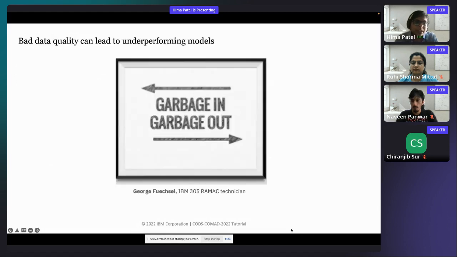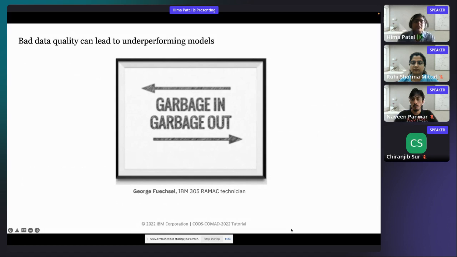Okay. So again, Chiranjeev mentioned this in the beginning, and I think this is clear to everyone: why do we care about the quality of data? For a very simple reason, your model. Let's take the case of supervised models, which get trained on data sets. Their performance is going to be highly influenced by the quality of the data, right?